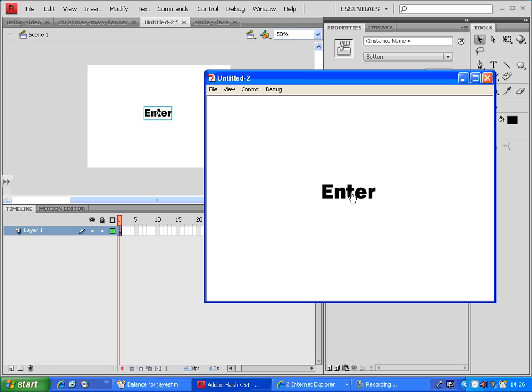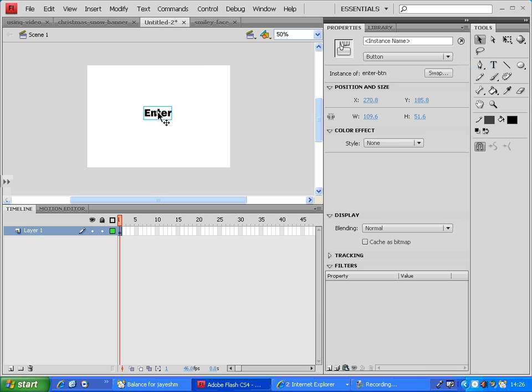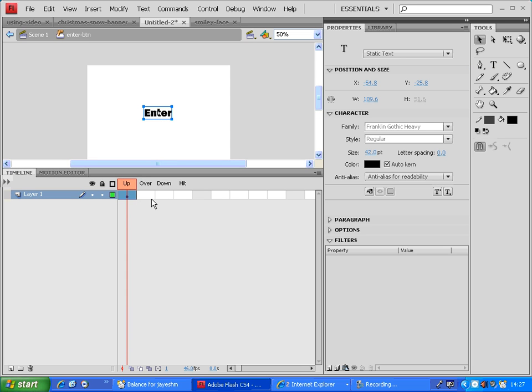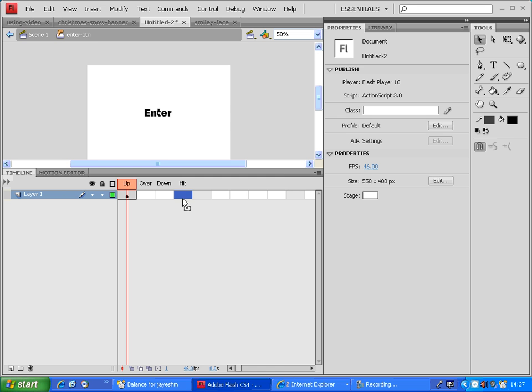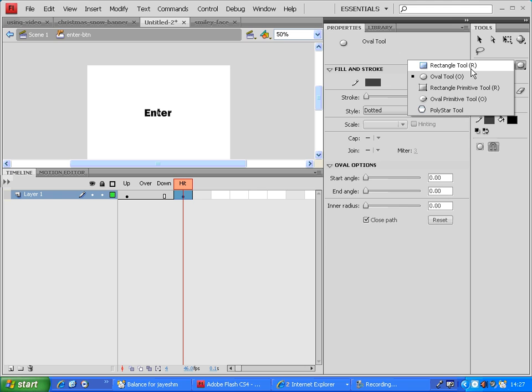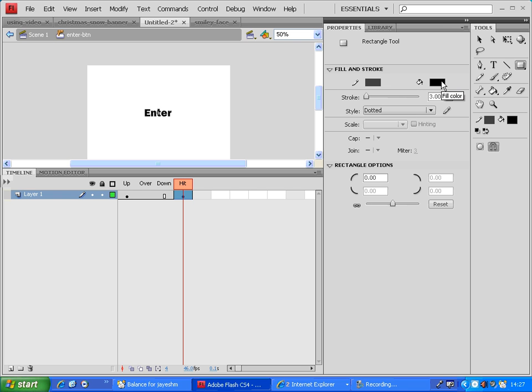quickly test. You can see the whole thing is a button. Okay, you can double click to edit the symbol and you will see your 4 stages. Now in these stages, the first thing I'm going to do is on the hit stage, insert keyframe, and using any shape tool, as long as you have solid color in that shape. You can use the oval tool as well. Let's just draw a rectangular patch which is covering a considerable area of the text. The reason for that solid area is that it will become a definite hit area of your button.